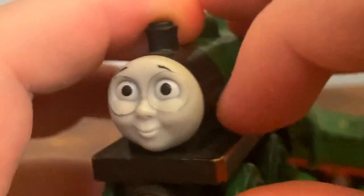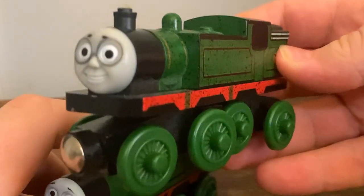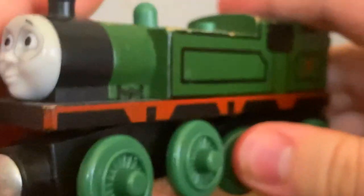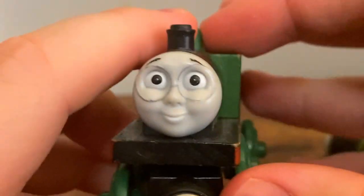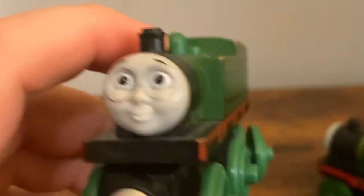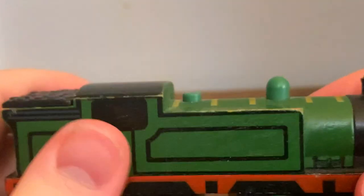The printing on the glasses isn't great — they can rub off very easily, as you can see on my model. I never got Whiff as a kid; the 2008 model I've only had for almost a year now. The 2014 Whiff is the one I've had since I was younger — I got it because it was brand new at the time, and that's just how I got Whiff. Looking on the other side, there's nothing different. He's got his number, bunker lining, and everything — not too many differences there.